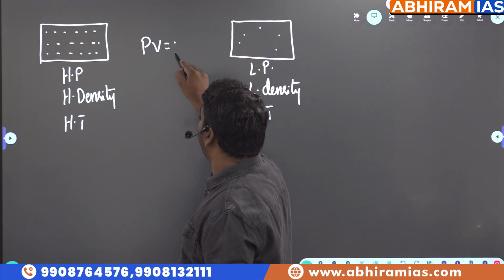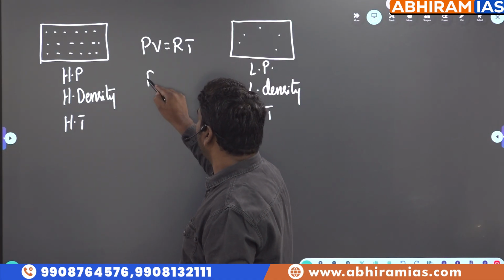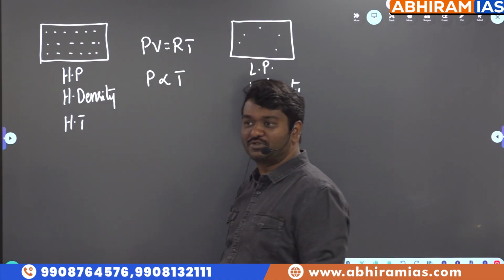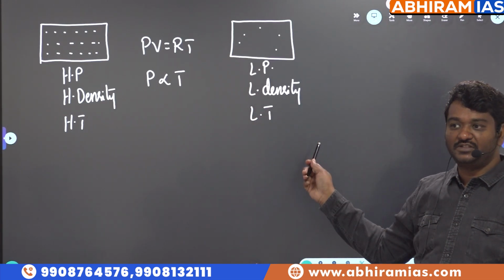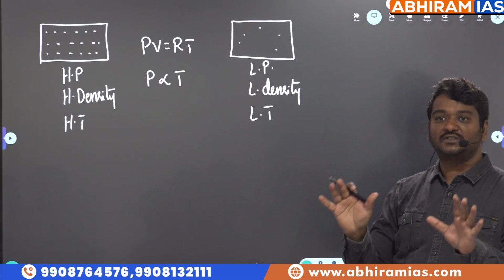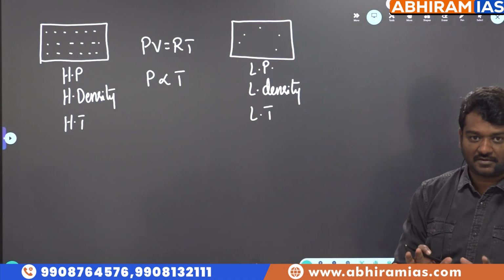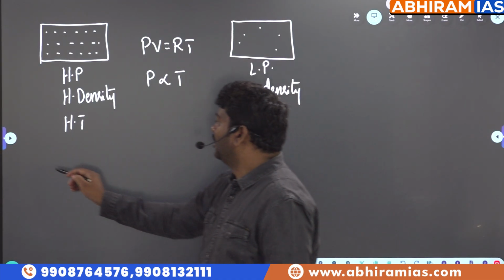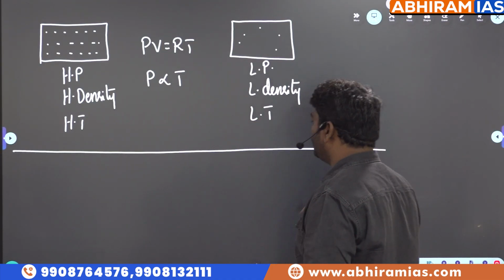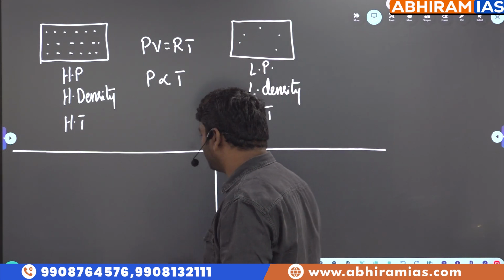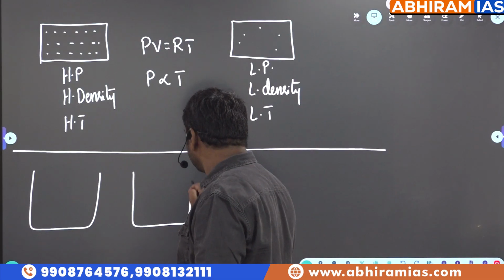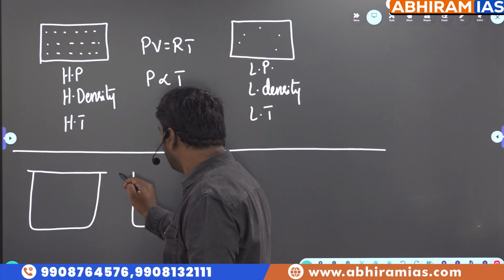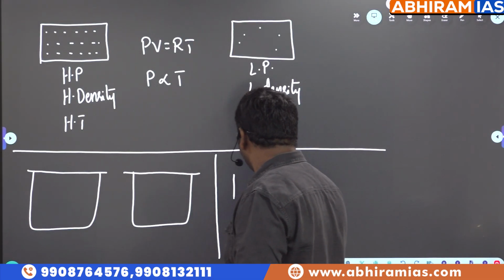You see, high pressure, high temperature, low pressure, low temperature. Boyle's law, PV is equal to RT, P is directly proportional to T. High pressure leads to high temperature, low pressure leads to low temperature. This is what occurs anywhere in nature. This is the first point. Second, you see, wherever you have difference in the pressure, okay? See, climatology is based on this, guys. Because of misconception, entire climatology goes wrong.